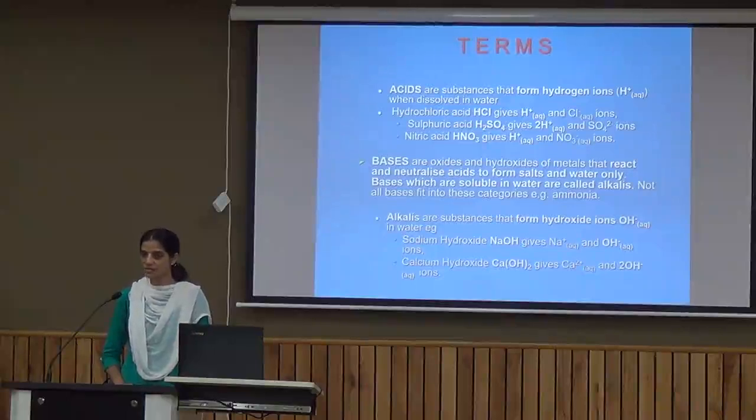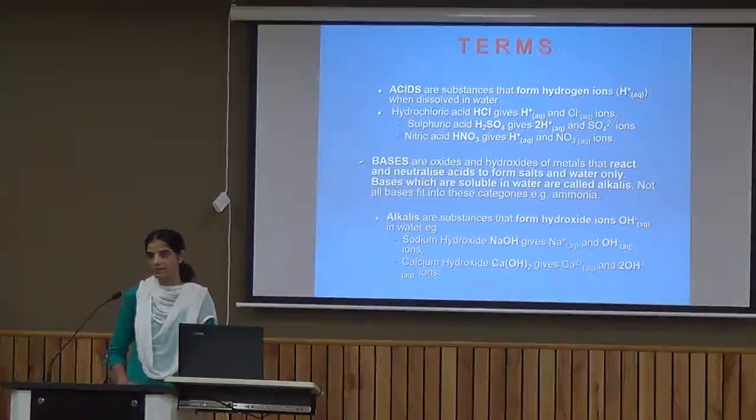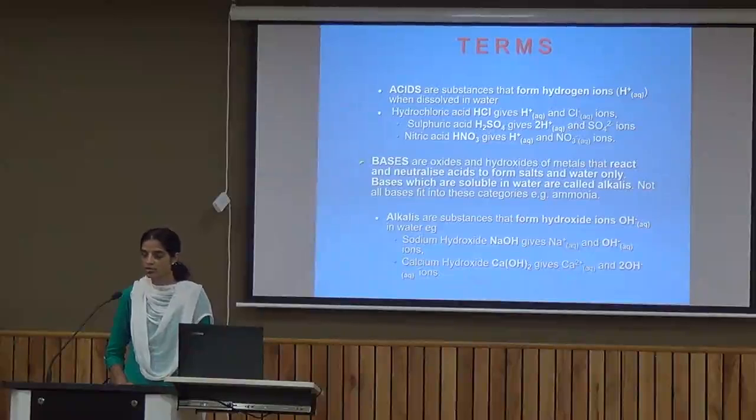Acids are substances that form hydrogen ions when dissolved in water. In this category, we can place substances like hydrochloric acid, sulfuric acid, nitric acid, etc. Hydrochloric acid, when dissolved in water, results in production of hydrogen and chloride ions. Nitric acid, dissolved in water, results in formation of hydrogen and nitrate ions.